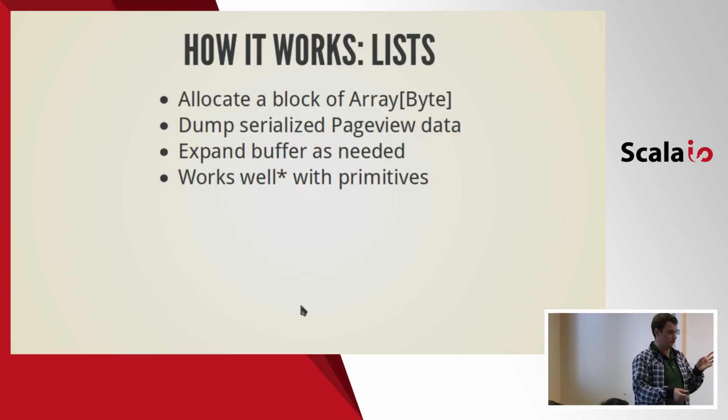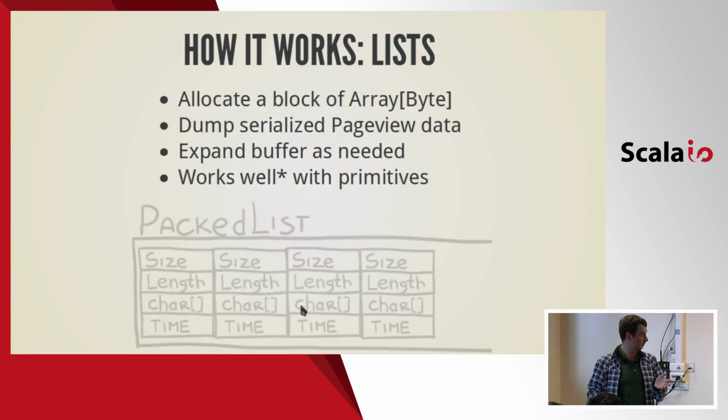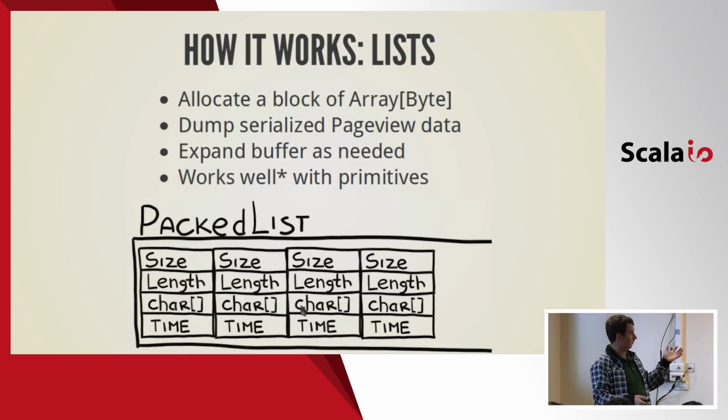So for a list of integers, or a packed list of integers, on the wire and in RAM it will be just an array of 4-byte integers without any object headers and stuff. There are still some problems working with the primitive values, but the memory layout looks much better than before. So it's not randomly distributed among the whole heap. It's rather tightly packed into a continuous block of RAM.